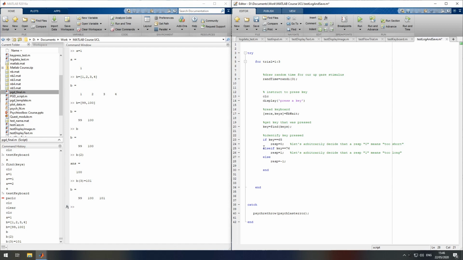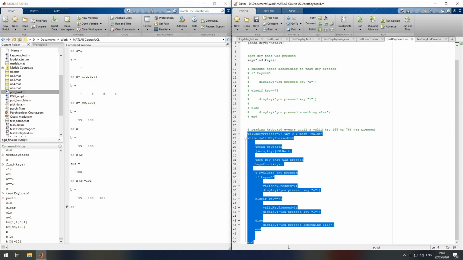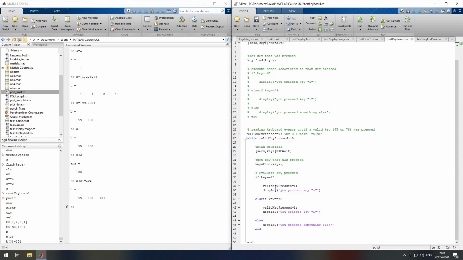If I wanted to be consistent with what I actually would be including in my experiment, I'd probably just grab all this bit and plug it in here in place of this. But again, we want to isolate the problems one at a time. And specifically, what we're adding in functionality with respect to what is here is the fact that there's no response being logged, right? That's the only thing that's missing here. We're missing something to log the response.